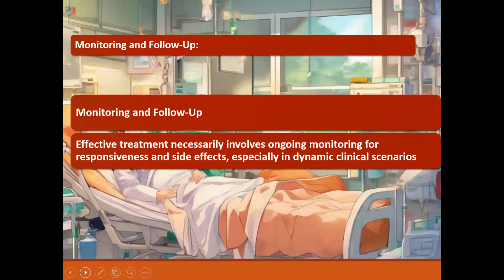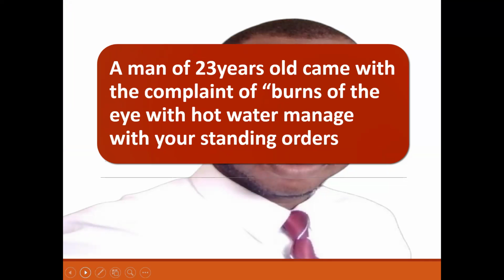Another reason is for monitoring and follow-up. Like we said, effective treatment necessarily involves ongoing monitoring for responsiveness and side effects, especially in dynamic clinical scenarios. When you have enough history of the patient, clinical examination, and laboratory findings, you'll be able to monitor the patient because all the parameters you have assessed are there handy. You can assess this person and continually monitor this person. That is the reason why we need to have enough information and full documentation for referral purposes and patient care plan.